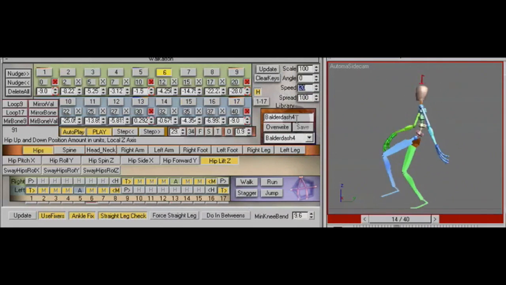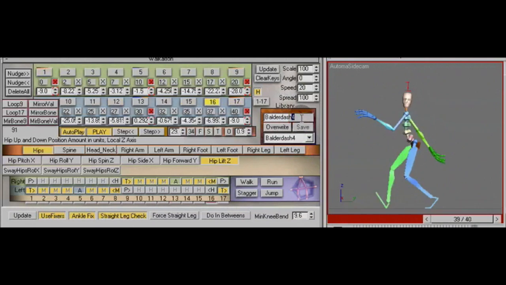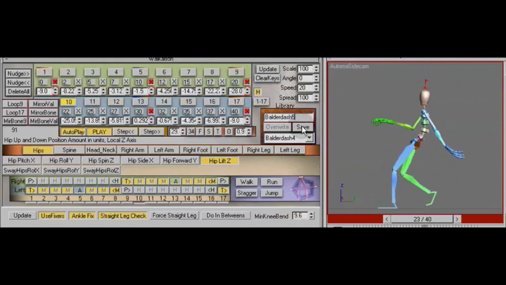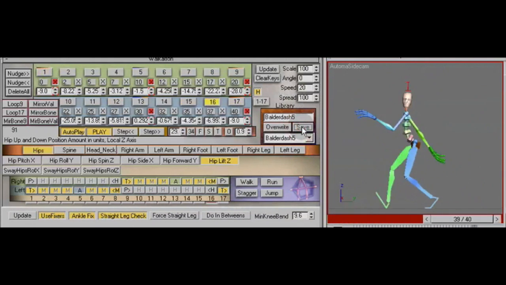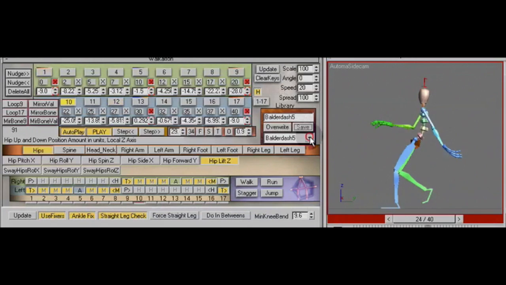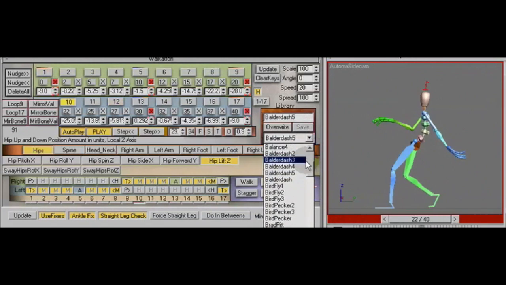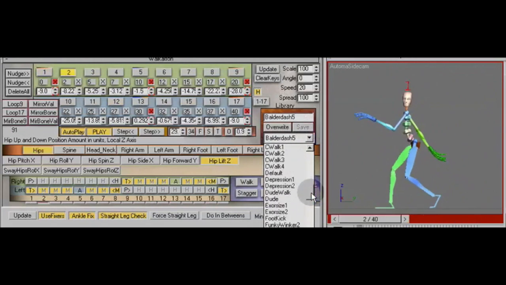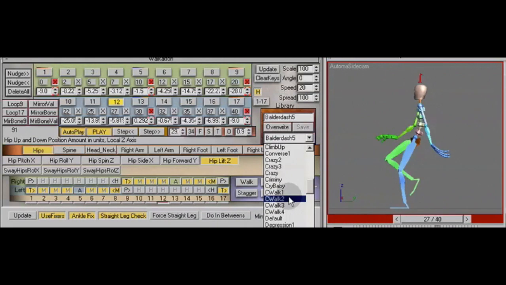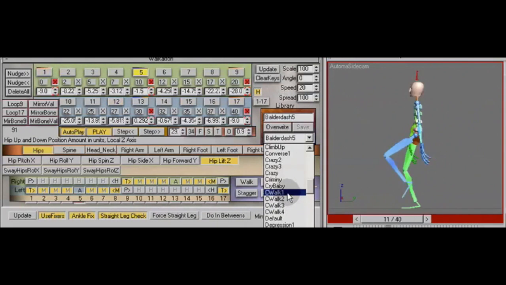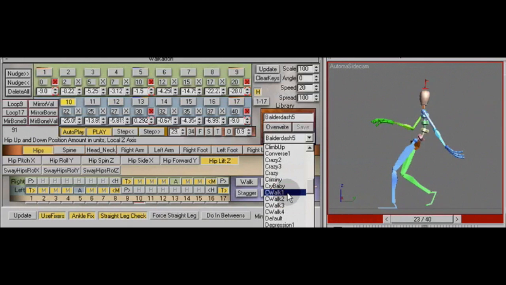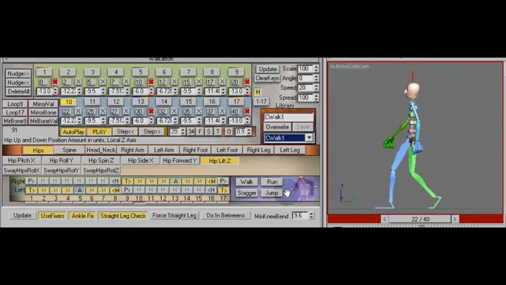And let's say I want to save a new version of this. All I would do is just change the name of it, and we'll see the save button come up, and I can hit save, and there we have that new version. And you'll see that it shows up also right in here. So picking a new walk cycle will erase all the animation that you have in your bot and replace it with this one.